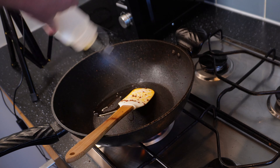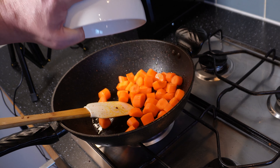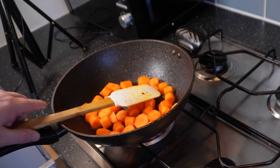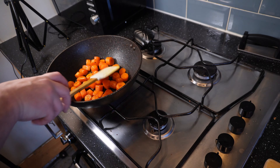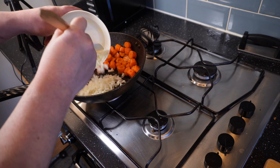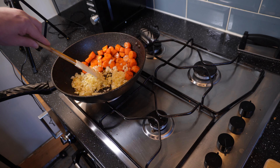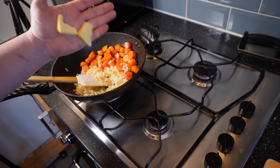I'll set the heat slightly lower but still pretty high and add another good squeeze of oil, followed by the carrots. I'm not looking to cook them at this point, just to get a bit of colour on them, which will help bring out their sweetness and add flavour. I'll fry them hard, moving them around to coat evenly in the oil and maximise contact with the pan, letting them sit and colour between stirs. Once they start to develop a slight colour and become slightly aromatic, I'll turn the heat down to low, push the carrots to one side, and add in the onions. I want these to soften and turn translucent without browning, so I'll make sure they're evenly distributed in the oil and add another good pinch of salt, which will season the onions and help prevent them browning — a great trick to have in your arsenal.